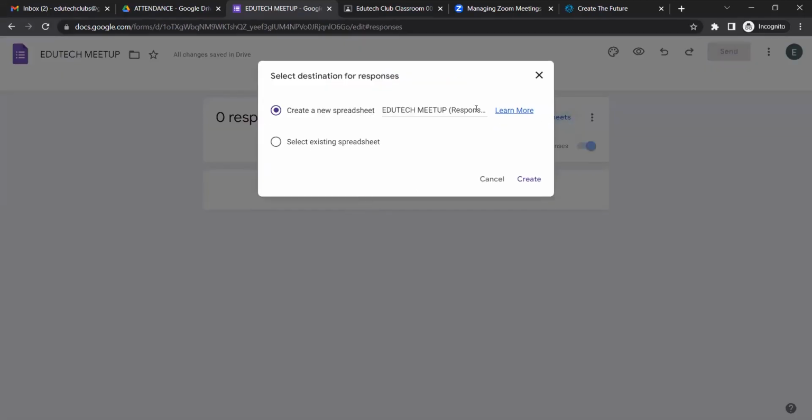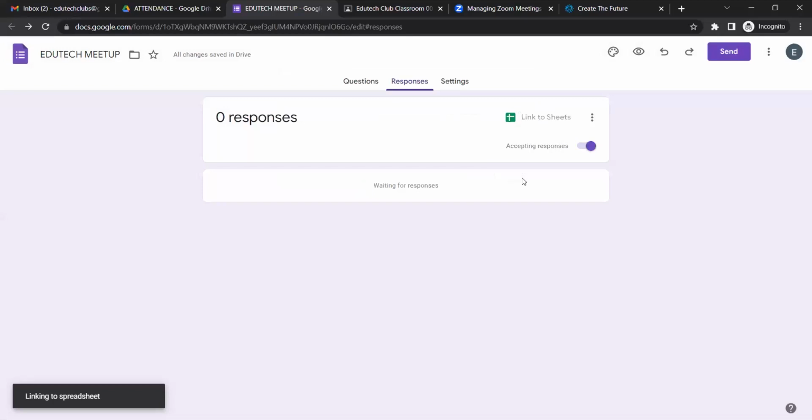Now, where I have to set up where this is supposed to be, I have to link it. I can say create a spreadsheet. That spreadsheet is going to be created in that folder where I'm going to be seeing all that data. Can you imagine that data becomes an Excel sheet, instead of retyping the names and getting the secretary to type those names. You just have to create a link in a few minutes.